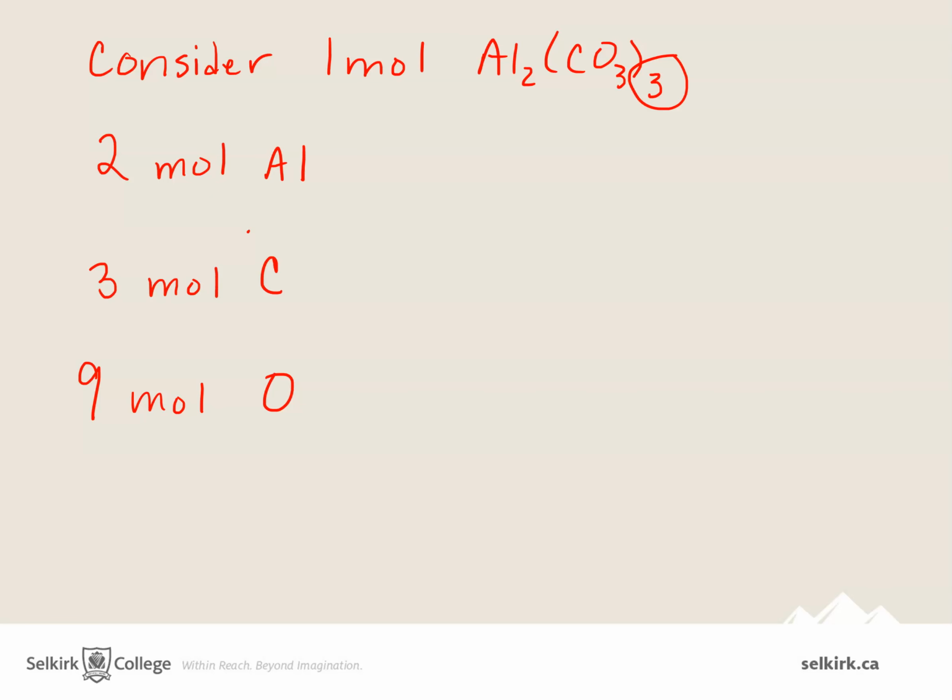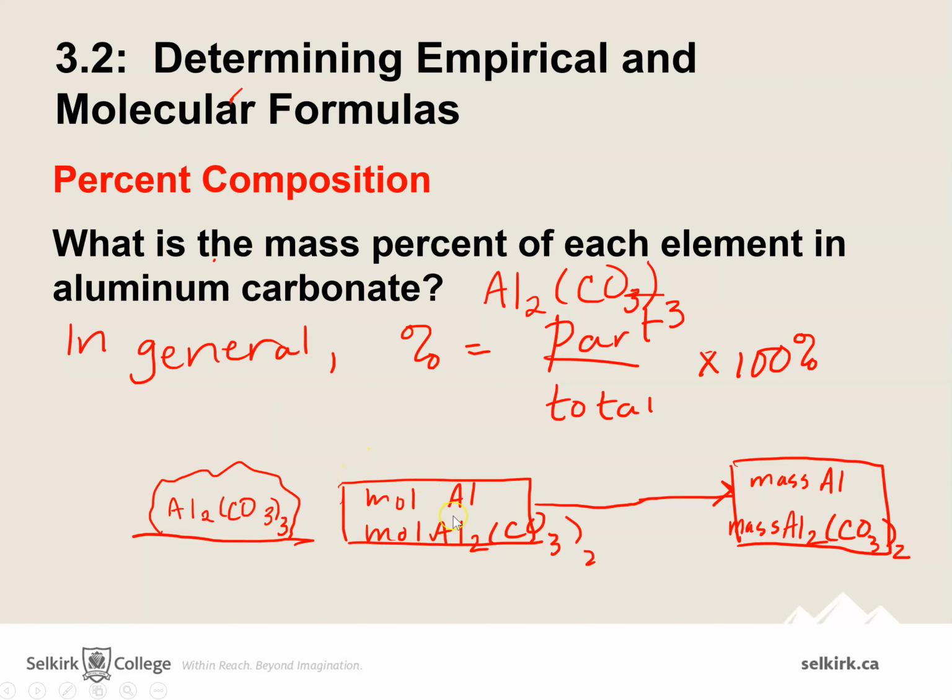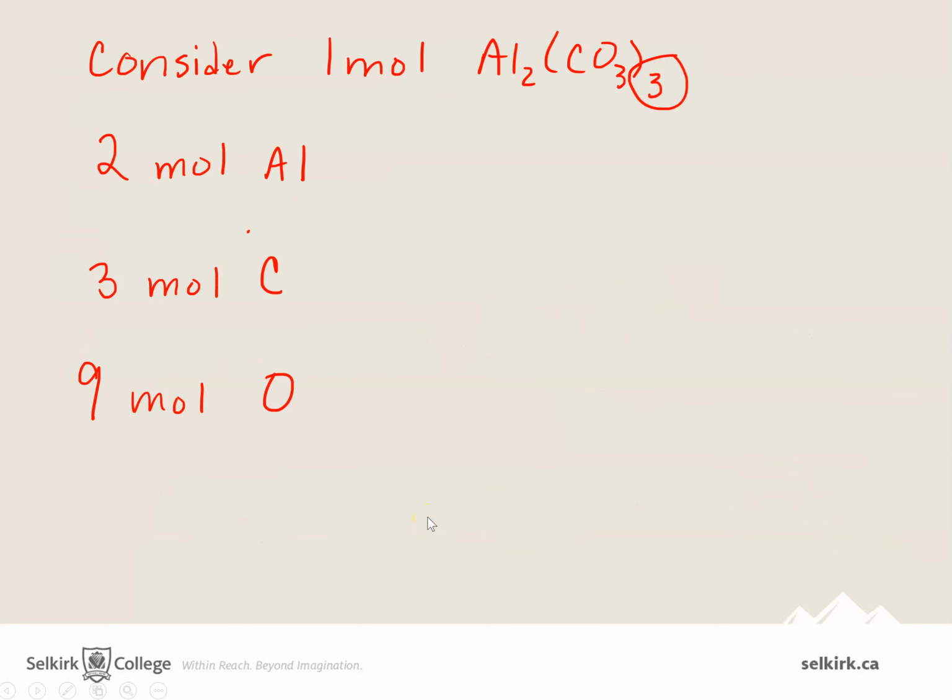So what do I do now? Well, back to my map. If I know how many moles, then my map tells me to find the mass. And here comes dimensional analysis to the rescue. I want to get rid of moles of aluminum and get the mass of aluminum. Now, units first, right? Don't worry about the numbers too soon. I want to work out the units and they tell me what numbers to put in.